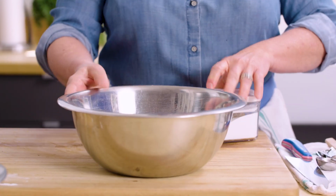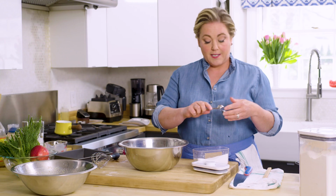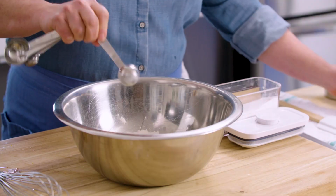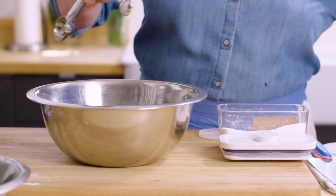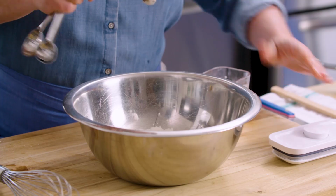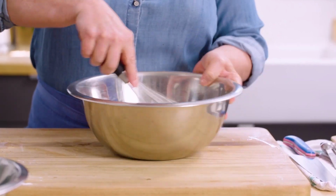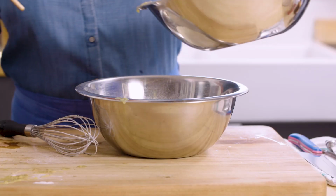Now for some leavener, because this is essentially a quick bread. So we're gonna use a combination of baking powder and baking soda. So starting with the baking powder, it's a teaspoon of baking powder, a teaspoon of table salt, and last but not least, a 1/4 teaspoon of baking soda. And that's it. So easy. So you want to whisk the dry ingredients together. And that's pretty good. Now wet into dry.